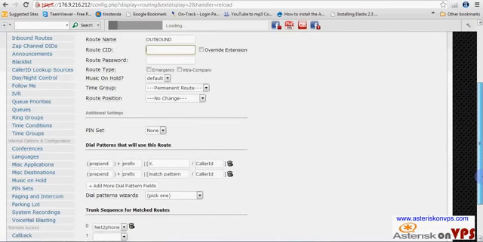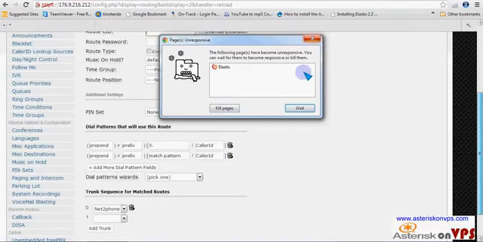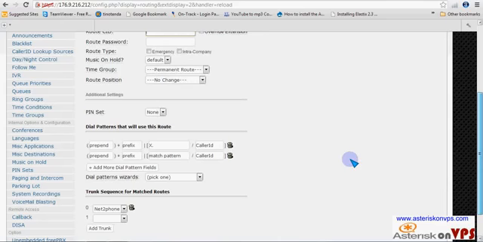So we have created an outbound route, and that outbound route uses our trunk, which is Net2Phone. But this is still happening internally, and although there is a billing system in Elastix, it's not that strong and efficient to be able to bill us.